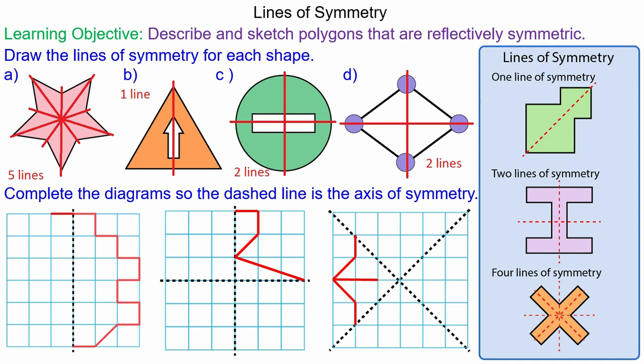Now we're going to reflect an object in its axis of symmetry. And we'll do this by reflecting each vertex. So as you can see as we reflect each vertex and join it to the previous one, every point is the same distance from the vertical mirror line or axis of symmetry. And we'll carry on like this to the end.